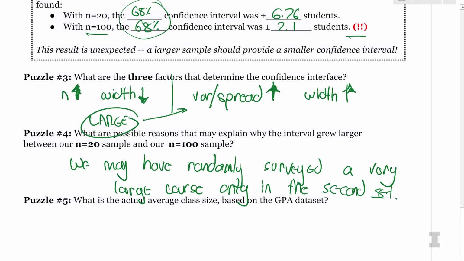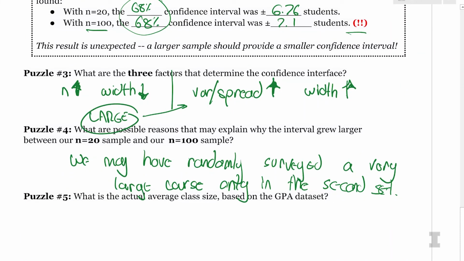One thing we can do is use a GPA data set to find out the true average of the population. I'm going to leave that for you to explore. What is the actual average course size at Illinois? You can use all the Python skills you know to find out by loading in the GPA data set that you already have access to. I hope you nerd out with this and really see how close our confidence intervals and our means were, how close our guess was to the actual true average size of all courses at Illinois. That sounds great.